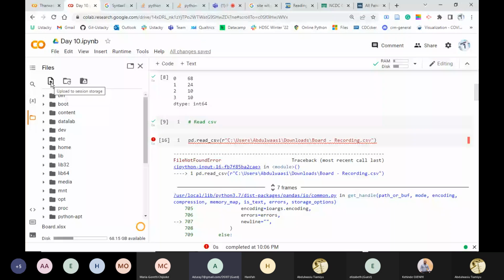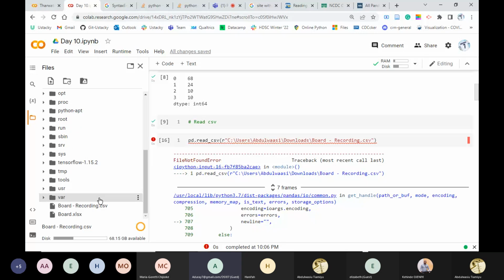I'm trying to upload the two files now. So I have the two of them. Now I can read it directly from here.